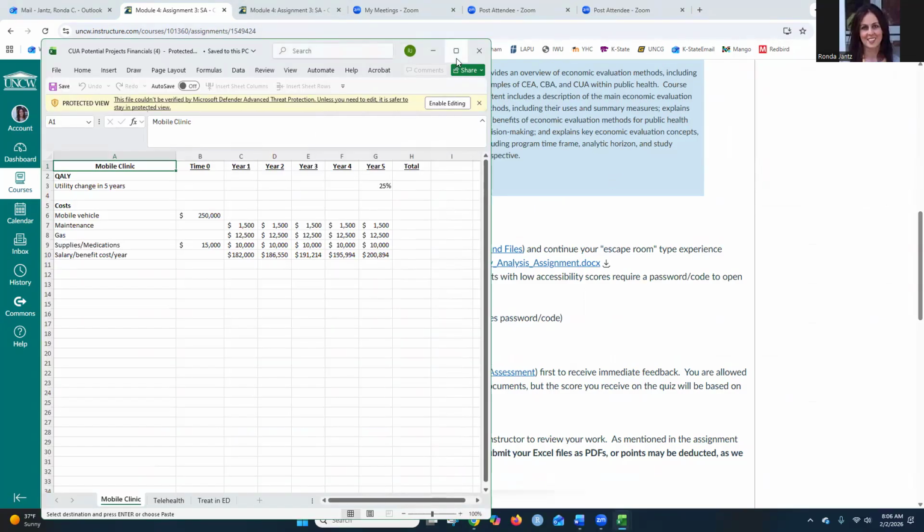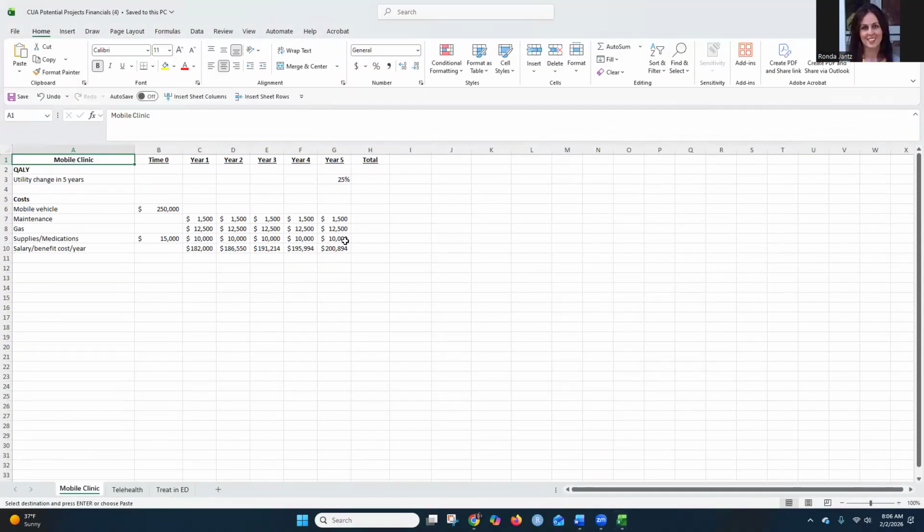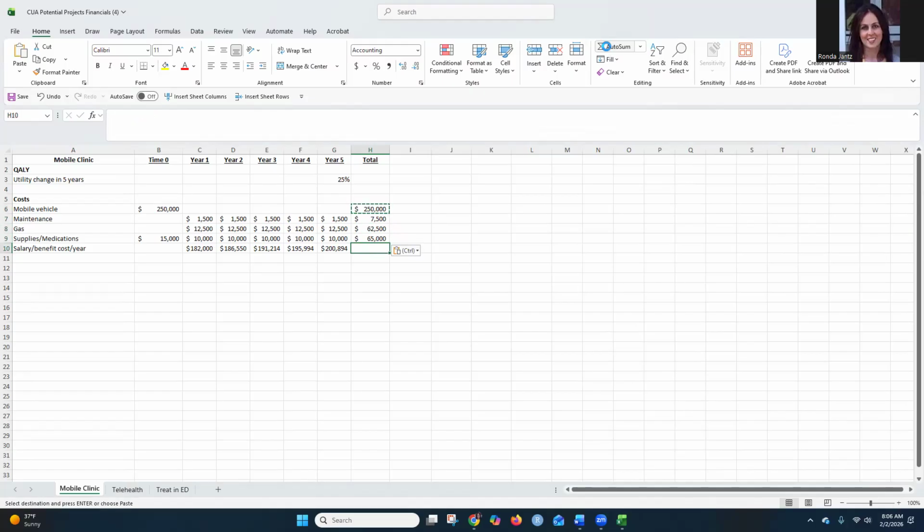Because it is something you've done in the weeks before. So this week, we're going to do the totals just like we have in the previous weeks: equals sum and then the cells, or you can click on auto sum, and then you can Control C and Control V to where that way you have that information. Then you can auto sum at the top and then sum on the bottom.